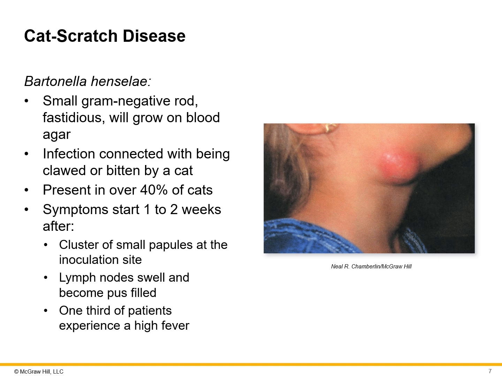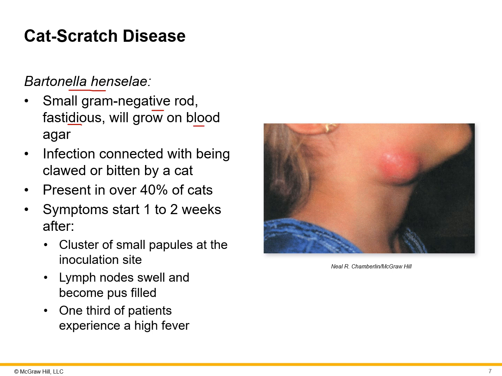Now, cat scratch fever, this one is more common to the US, so why I wanted to mention it. It's caused by Bartonella henselae. This is a gram-negative rod. It's fastidious, just meaning it can grow in multiple locations with different food sources. It can also grow on blood agar.